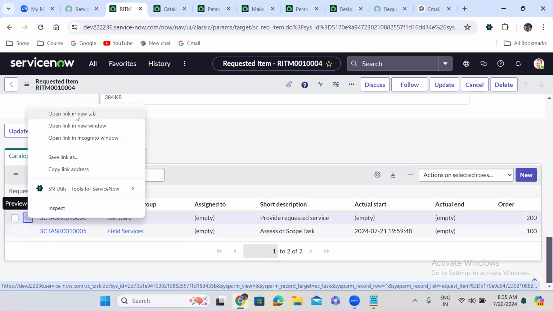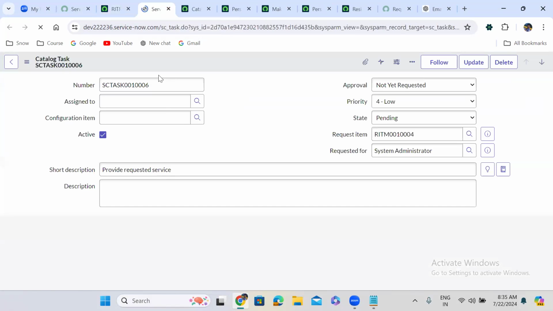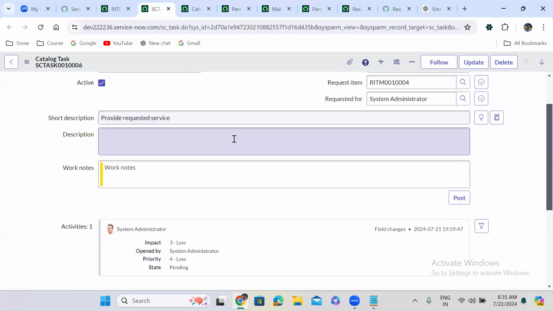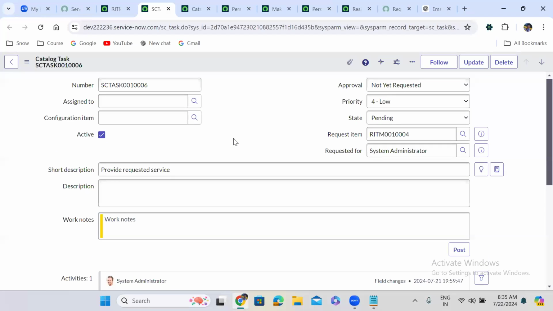So on this catalog task also, you can show the catalog item variables. Okay.